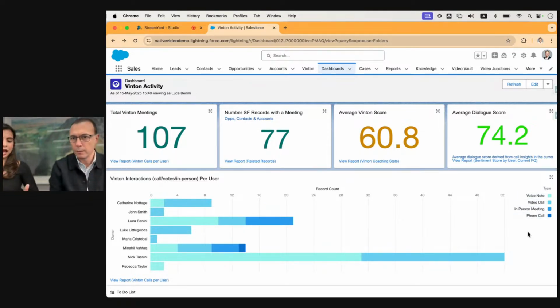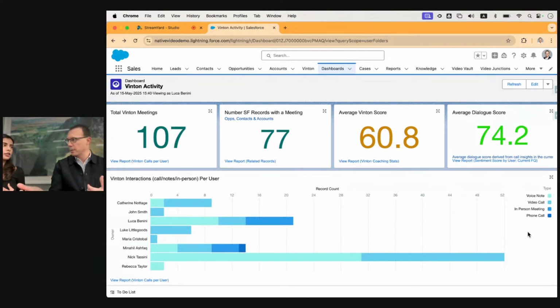So now the audio note would have a media linked to it, which would have all the details about the call, when it happened, the created date, when it was updated. So a lot of metadata, all stored in Salesforce. And then the insights, for example, the summary, the coaching summary, the sentiment summary, the sentiment improvements, everything. This is where Vinton creates the additional insights, right? And for the guidance to create those insights we have some defaults, and then our clients can customize it, right?